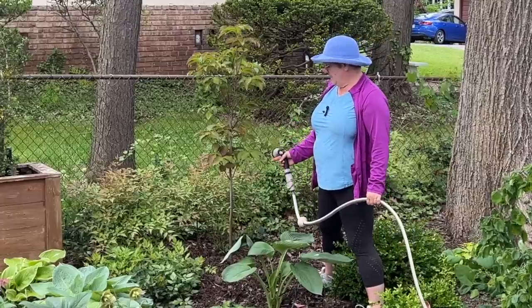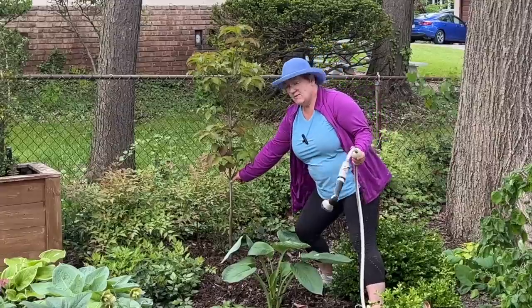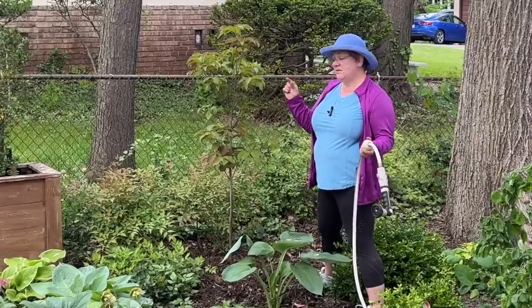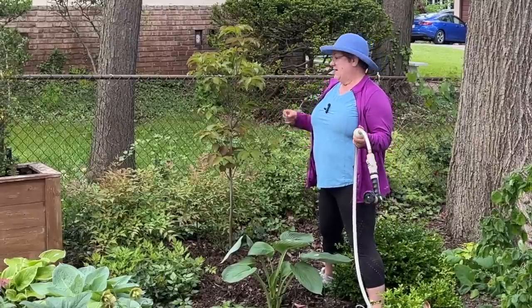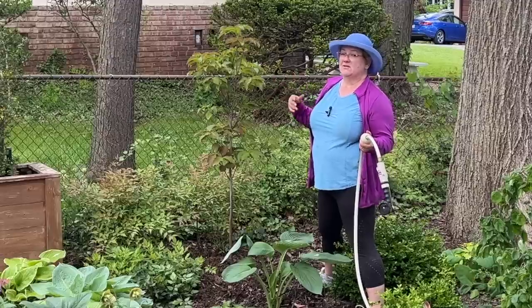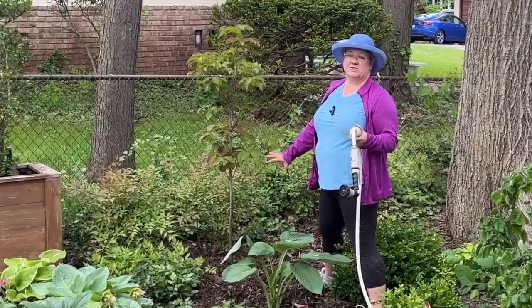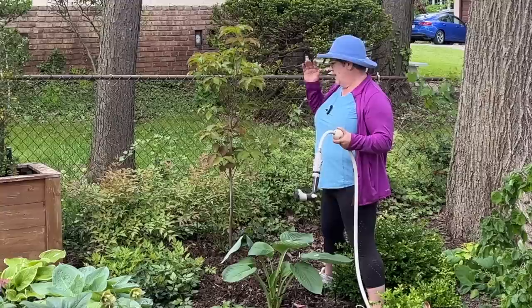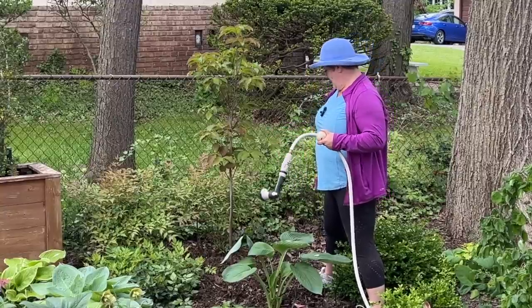When you're planting a new tree, the general guideline is if it's 1 inch diameter, keep it moist its first year. If it's 2 inch diameter, keep it extra moist for the first 2 years you have it. If it's 3 inch diameter, the first 3 years, and so forth. So this is less than an inch diameter, but I'm just going to make sure that all of this growing season, and through the winter, by the way, I'm going to make sure that it stays evenly moist without being too wet.